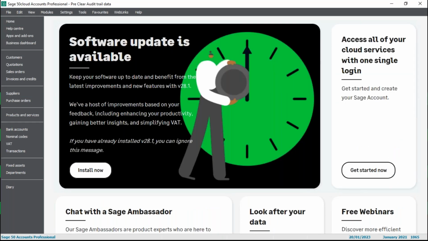So that's the archive, okay? So it's an exact copy of your data at the point of time that you click archive. We can't specify a date, and it won't delete transactions, okay? So at the moment, my archive is identical to my live data set. Now I just want to show you what you would do for a clear audit trail, because then we're going to look at what the data looks like afterwards in just a moment. Before we do though, I just want to show you my customers.